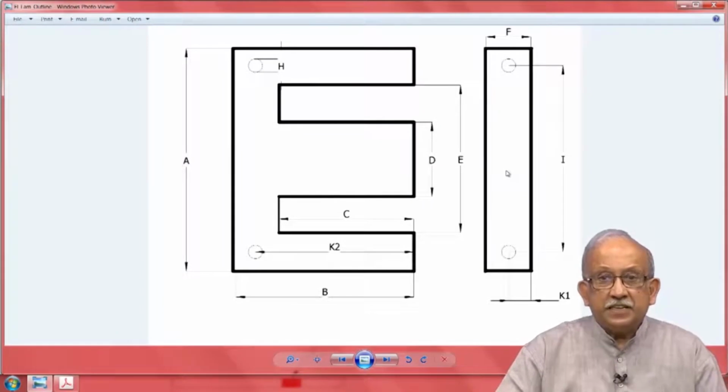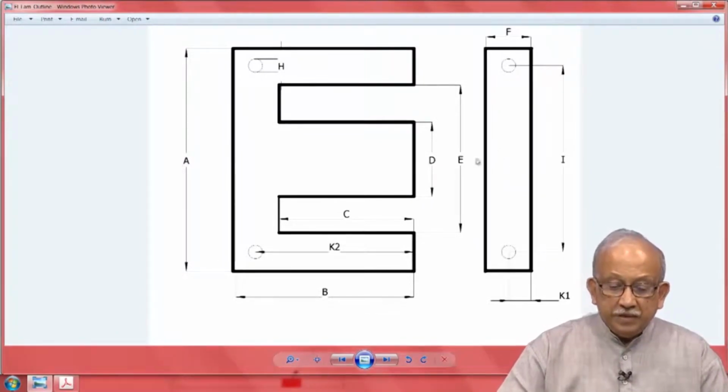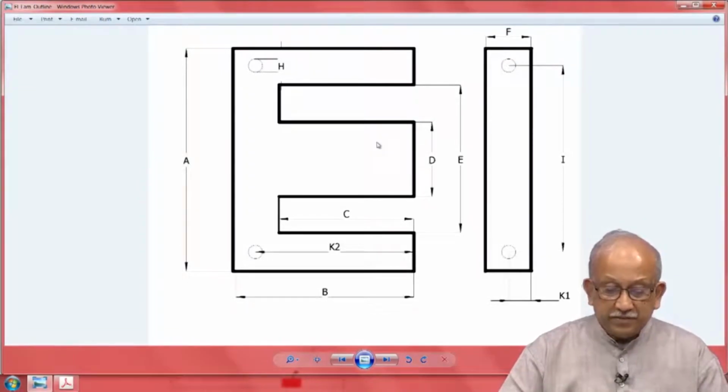So, if you make a transformer, a majority of the magnetic lines of force will follow the grains, and miraculously the total material wastage is small.